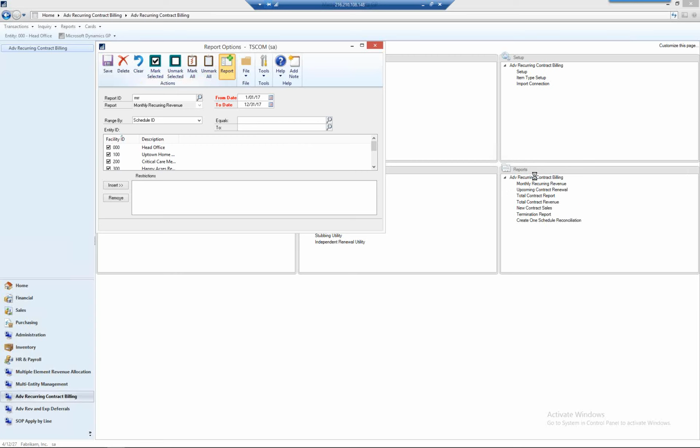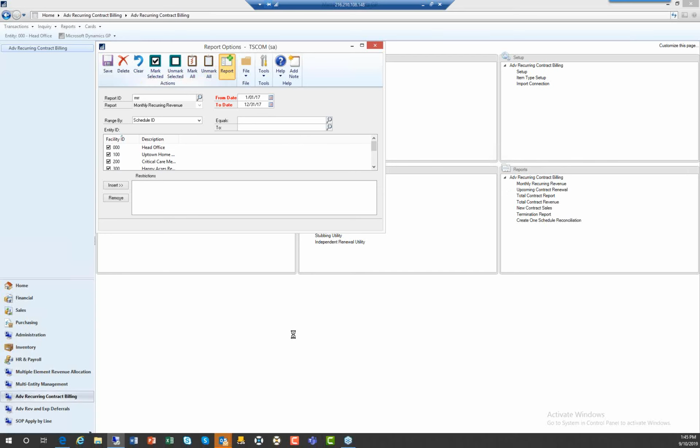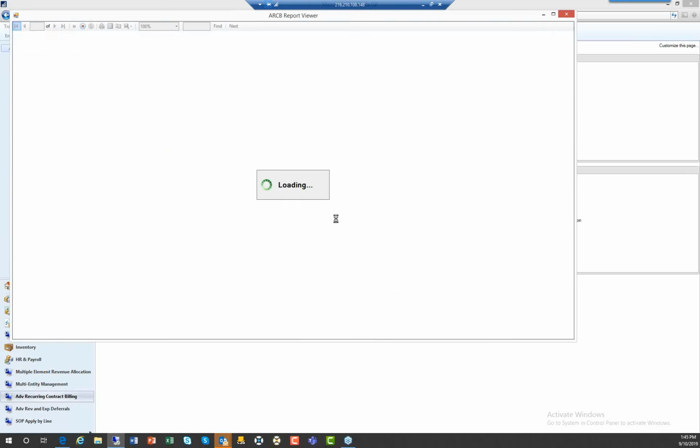It's going to be stored in exactly the same database that the rest of your GP is stored in. So you don't have any worries about data corruption unless you're worried about your whole database corrupting. But the bottom line is, as you back up your GP, you're backing up these modules as well, because they are modules of GP and the information is stored directly in there for you to take a look at as needed. So here comes the report now.